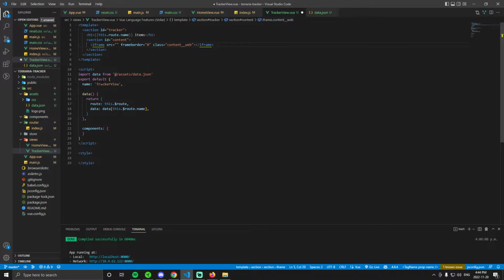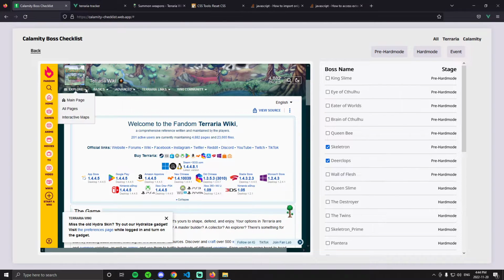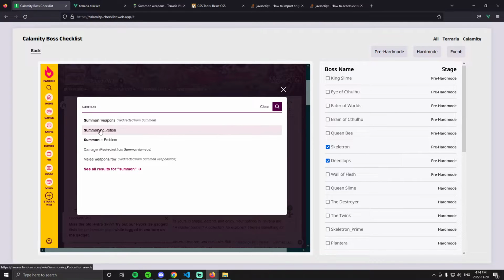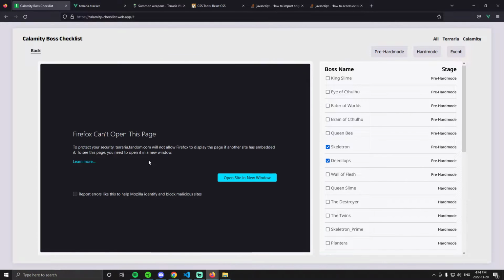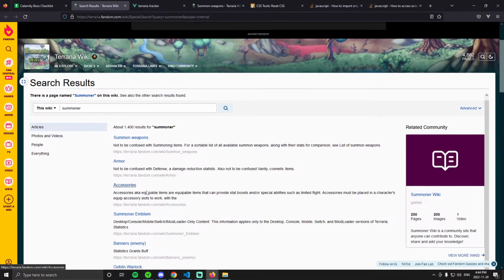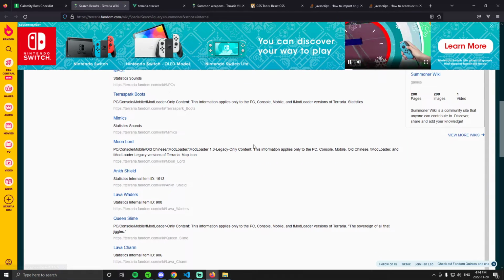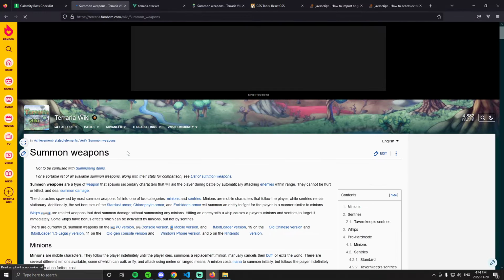And the src can be defaulted to... I'm gonna guess that there's pages for Firefox. Can't open this page. I could set it to summon weapons. Might be a good idea.